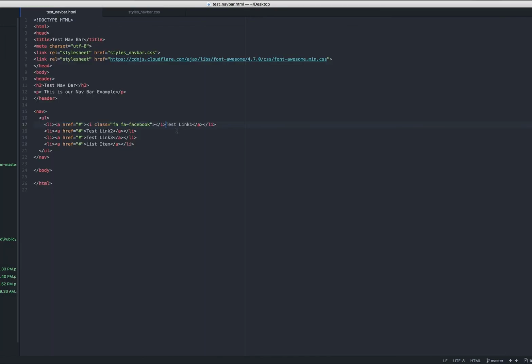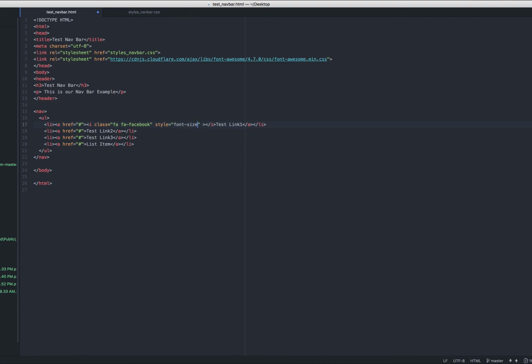Now, you can play around with the style. You can add, you know, this is frowned upon, by the way. I'm just doing it quick because I'm running out of time here. You can add a font-size to it.